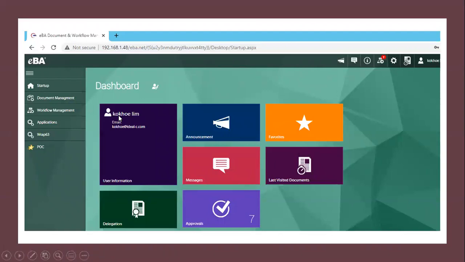Now let's have a look at this eBA dashboard. When we log into the eBA web page, we will see the dashboard exactly like this. On the top right-hand corner, you will see some menu buttons and also some profile settings. From the left-hand side, you will see the main menu button. If you created some customized project or menu, it will also show on your left-hand side. The middle part will be some announcements, some favorite settings, and also some profile settings over here. Okay, so I will show this in the live demonstration later.